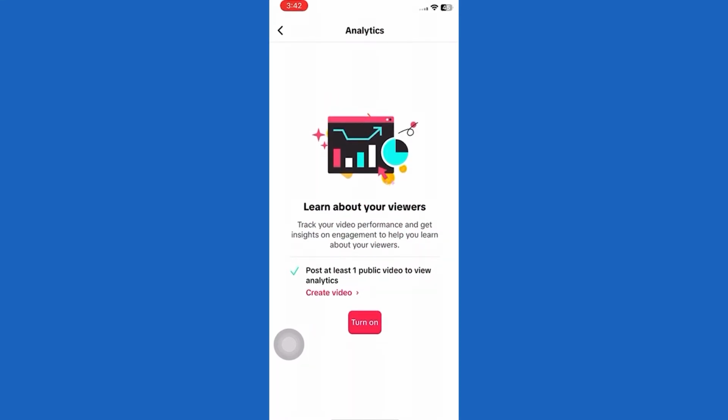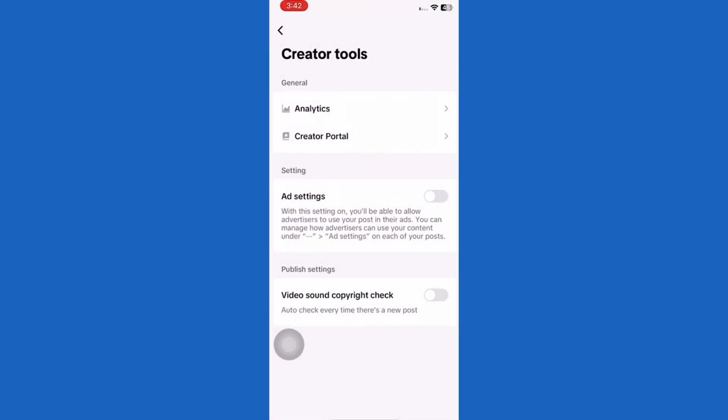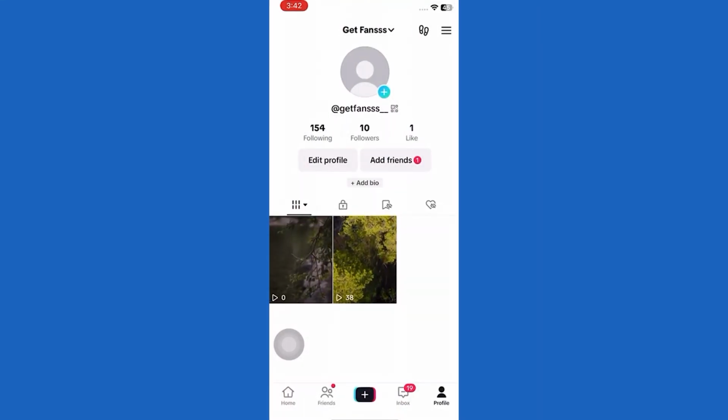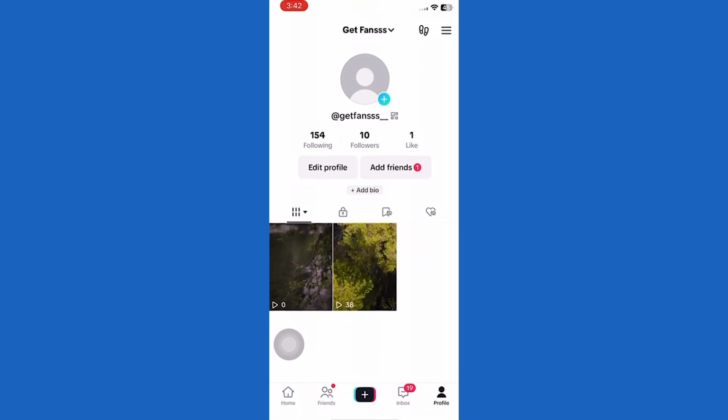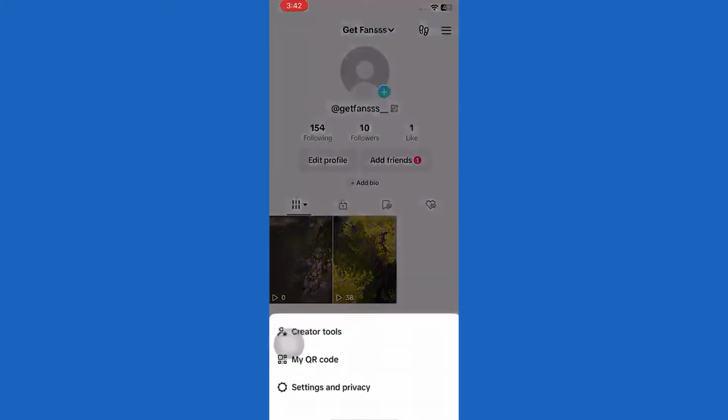If you want to go live on TikTok, you must have 1,000 followers. If you want to receive gifts on TikTok, you must have 10,000 followers. You can see eligible accounts and videos must be in good standing. Follow our community guidelines, agree to the terms of service, privacy policy and other items policy, and many more options.